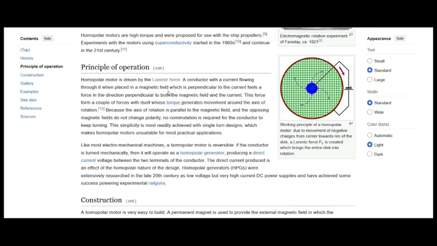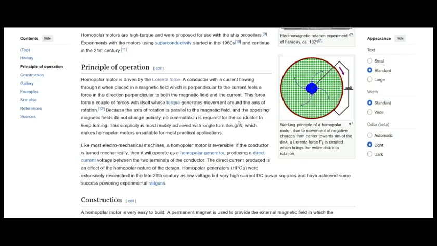So that's why I said a little while ago, to me there are two groupings of motors. There's the first kind that Faraday gave us, where the magnetic field is constant. There's no variation in magnetic field, and there's no commutation. You throw the current in and it spins. And then you have the various AC and commutated DC motors where you're taking advantage of a changing magnetic field and putting the timing in to do that correctly.